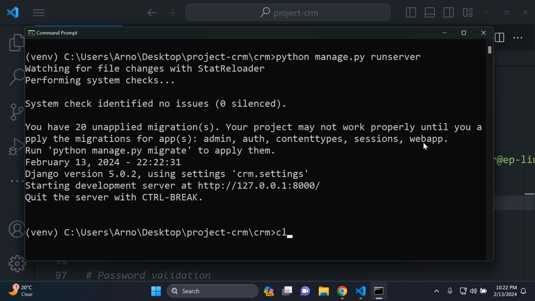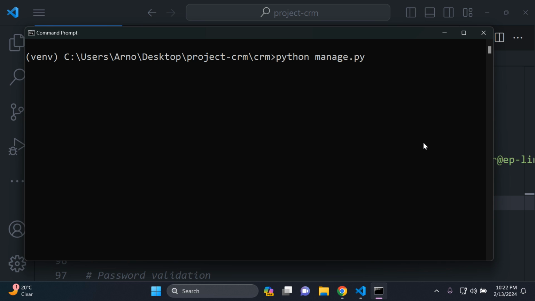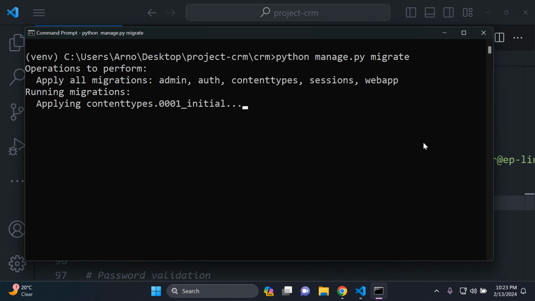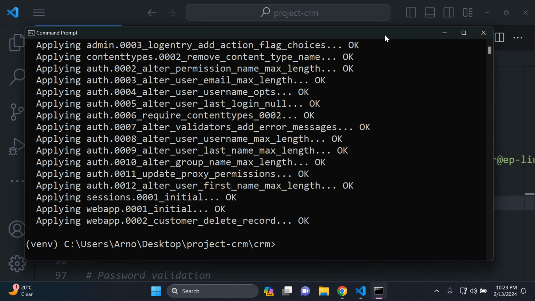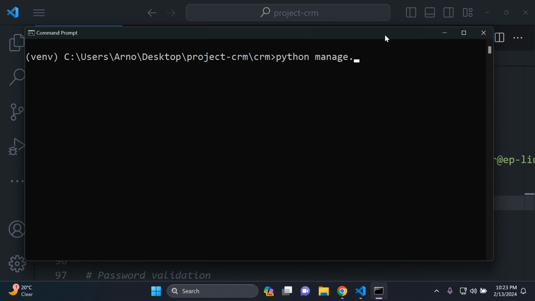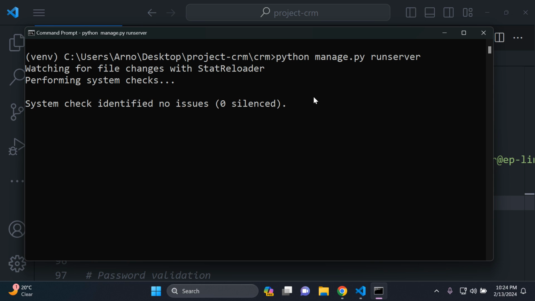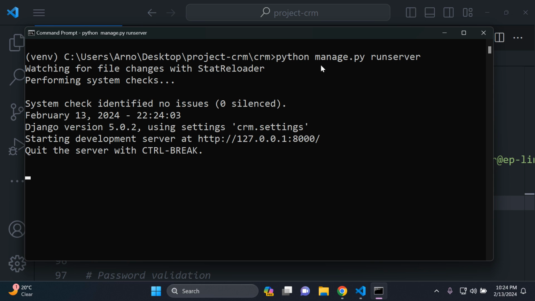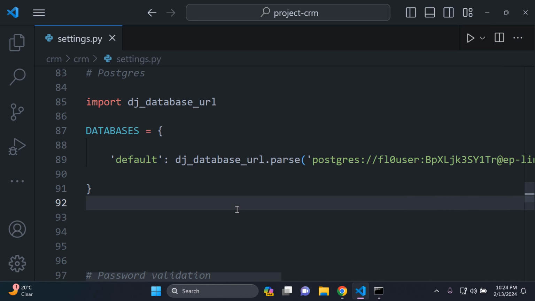So now we can just go ahead and say python manage.py migrate. So now we're going to make our default migrations towards our new Postgres database that we have just connected. It's going to take a moment, so all we're going to have to do is be a little bit patient as the process unfolds. Right. So as we can see, our migrations were made, and just as a final test, let's run our server just to make sure we don't have any issues. Perfect. All right, so everything is working as it should be, and we have successfully configured our database settings.